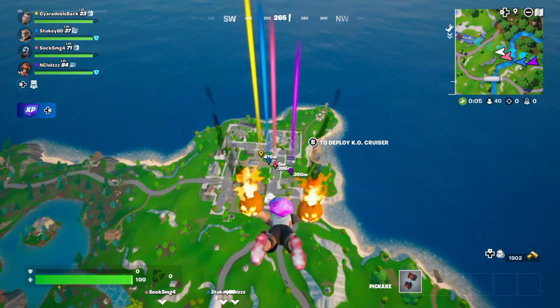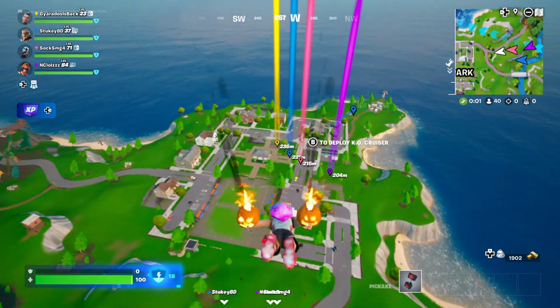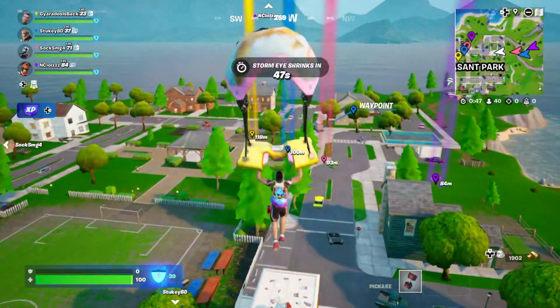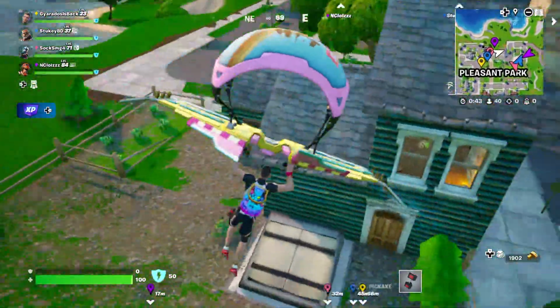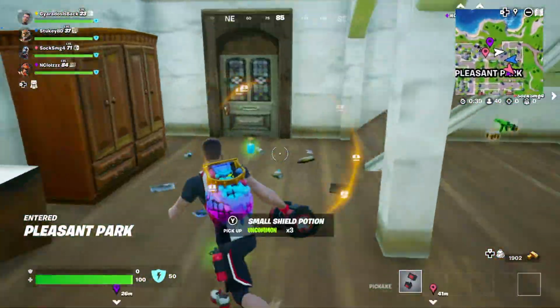I hate that all the pickaxes are now gray, so now rarity just means nothing. I got the Halloween contrail. I just have mine set to random. I'm using the Doomslayer contrail. I have no contrail set, and I have no back bling set because I don't use any of it.